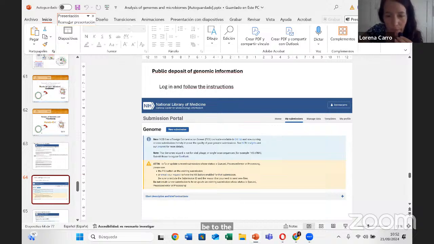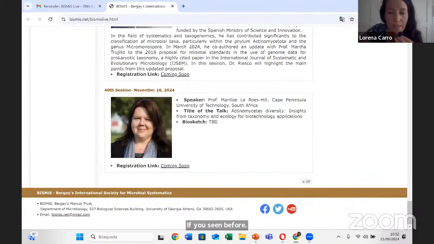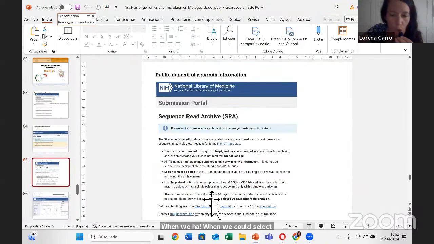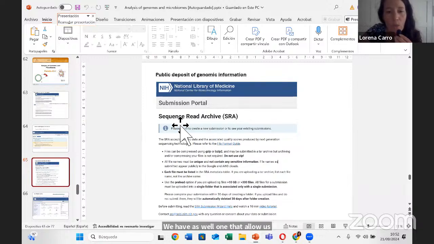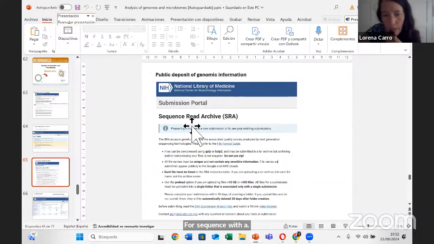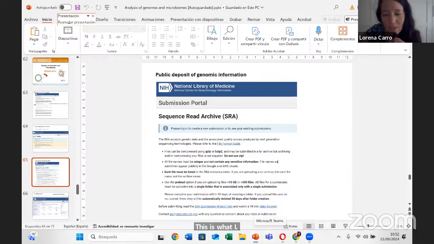If you've seen before, when we could select the different options, we have as well one that allows us to upload the Sequence Read Archive, the SRR documents. This is what I told you before: the reads that you get primarily from the sequencing company.